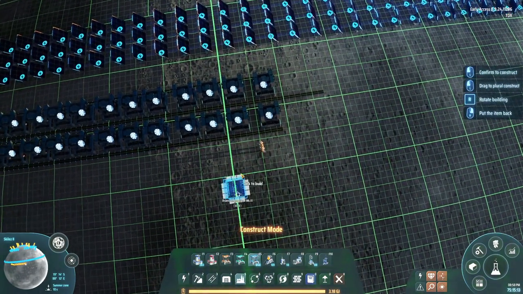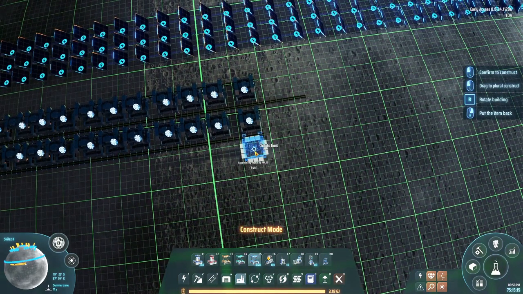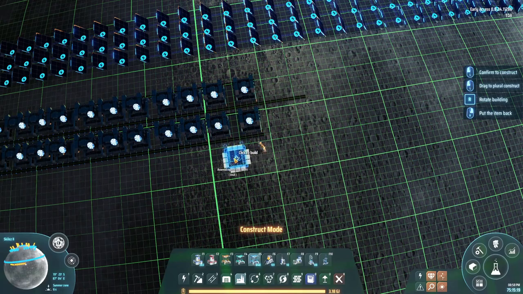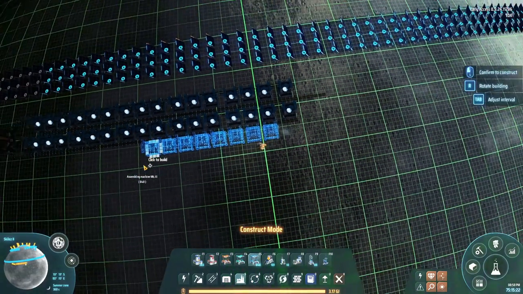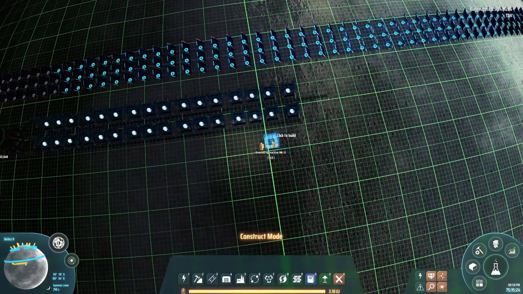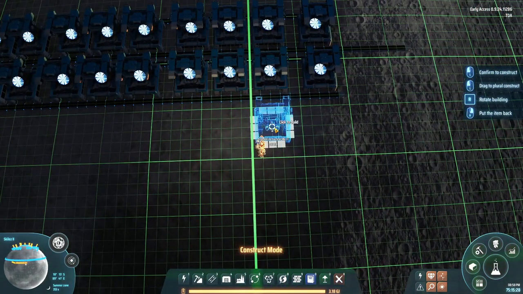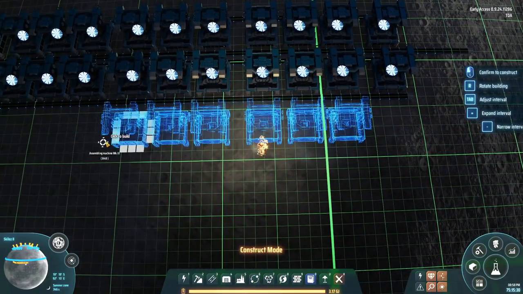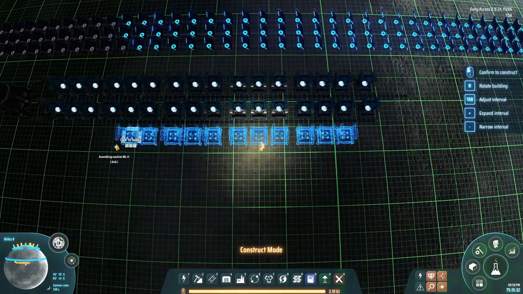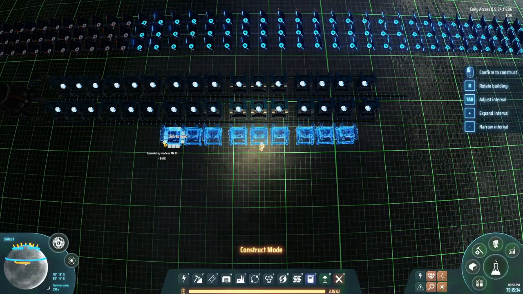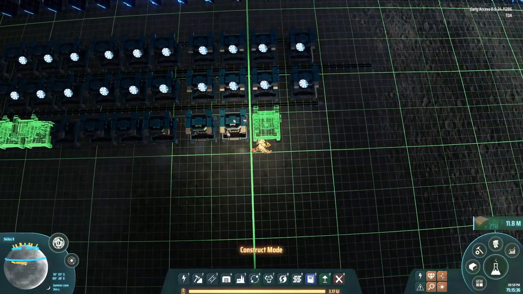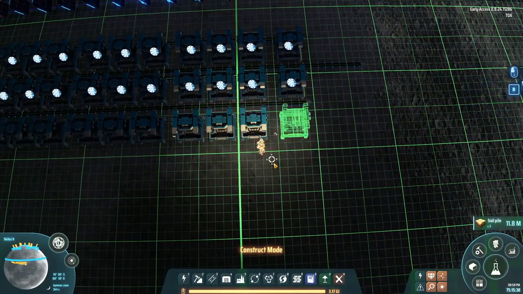And then we are going to have to build the photons. Now the photons are... how many of those are we going to need? We're going to need 20 of those. And we obviously do not want to place them like that. That's not going to work. I think this should be okay. 20. So we need 9 over here. And then one more. That should make 10.